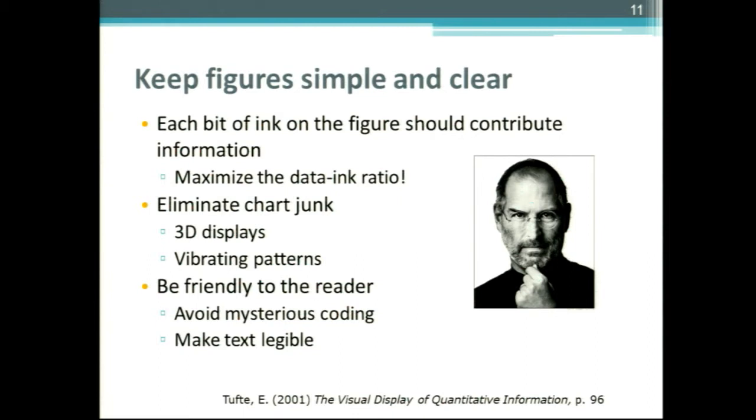But his main point is all about cutting back, making things pure and simple in your figures. Often we want to make them fancy and use all the functions that are there in our machines. But for the reader, we want things to be as simple as possible. And Tufte talked about something called the data-ink ratio. So you want to have as little ink and as much data. Everything in your figure should be contributing to showing the data rather than showing anything else around the data. Okay? So maximize the data-ink ratio.